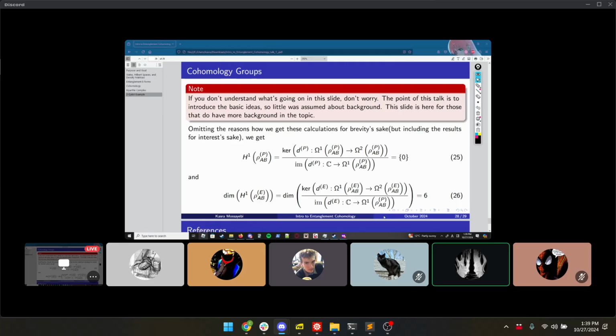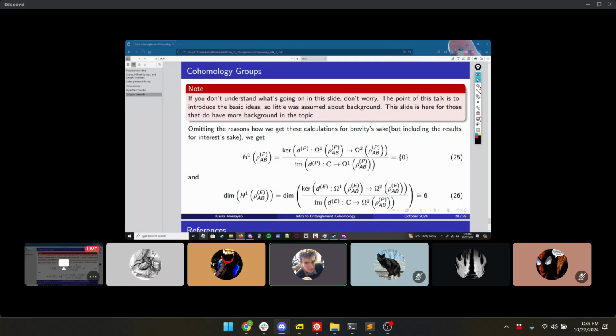Maybe, what does the 6 mean? Like, if you had gotten 1,000, what would be the difference? It tells you it's entangled, but in what way? So are you asking what the practical difference is between the different non-trivial numbers you would get, the different cohomology classes, in relation to entanglement? I guess because if it's non-zero, then it's entangled, but why is it this case? That's actually a good question that I don't know the answer to. Do either Ferko or Greg know that answer? Because I don't. That is a really interesting question.